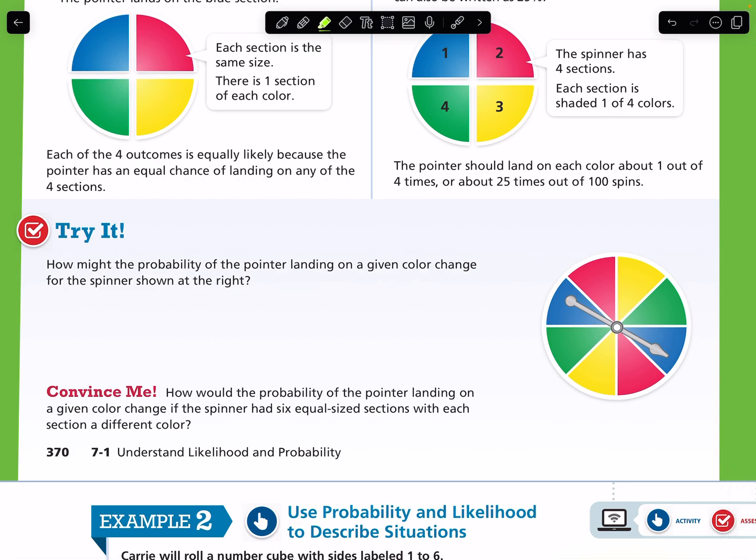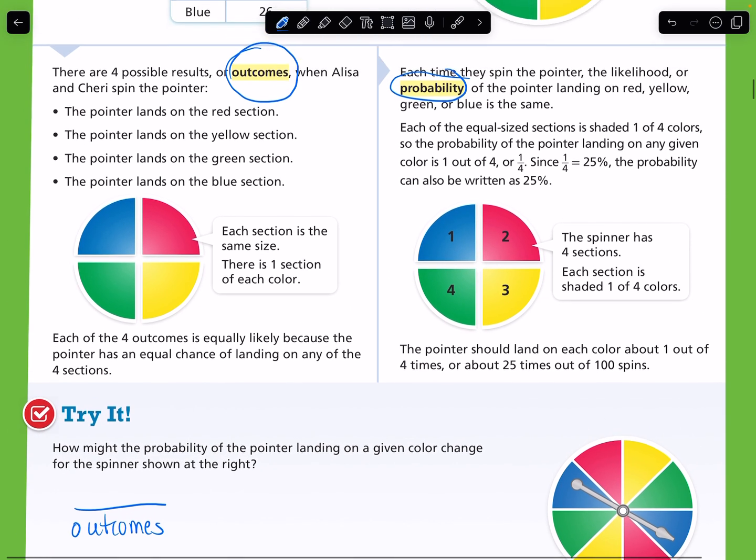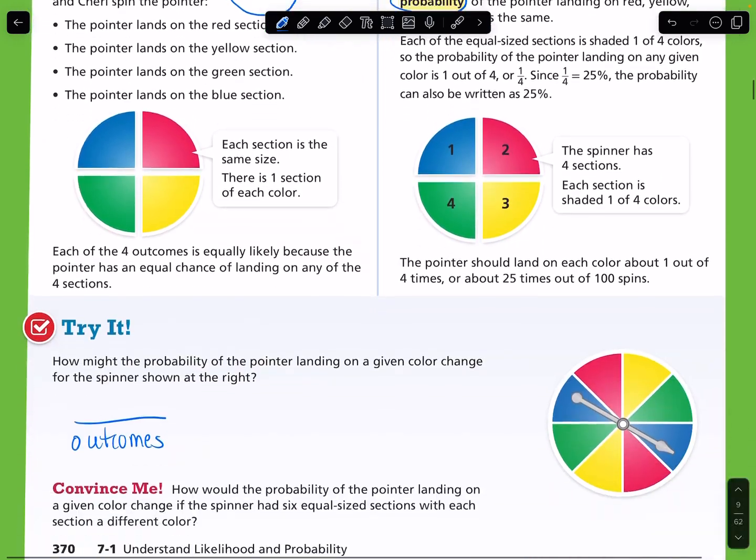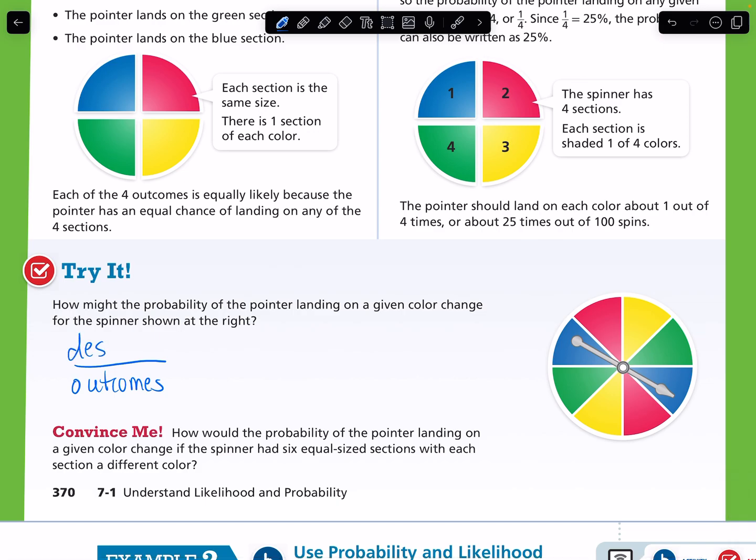I want to discuss this. The first thing that we're going to discuss is how many outcomes there are, and that goes on the bottom. And then the preferred outcomes, I'm not sure what word they choose to use. It does not say, so I'm going to use the words desired results or desired outcomes. So in this case, the outcomes that they have, there's a total of 8, but that may be able to be simplified. So there's a total of 8.